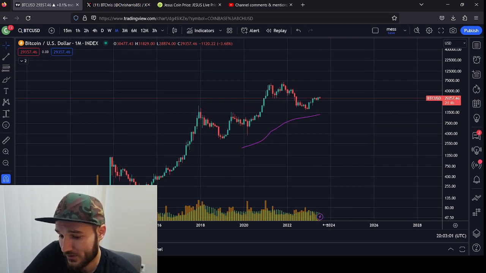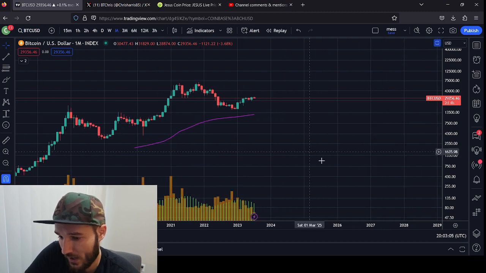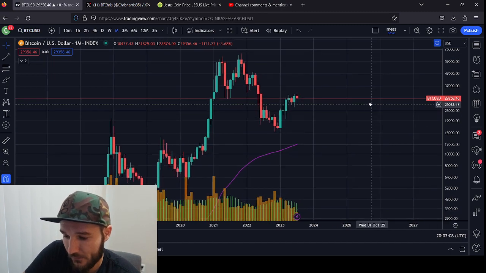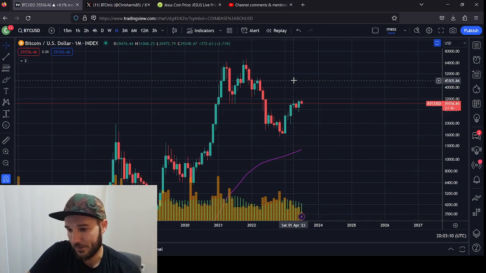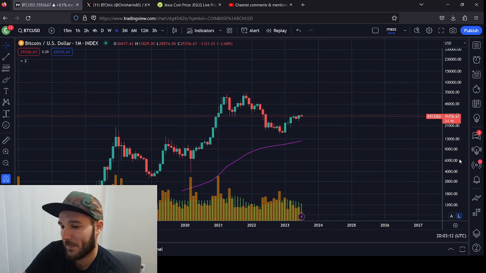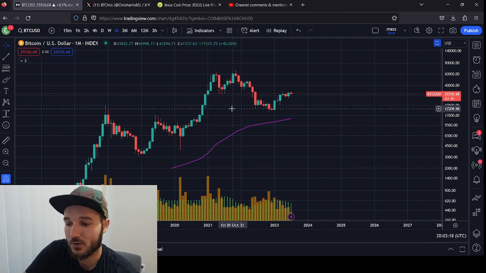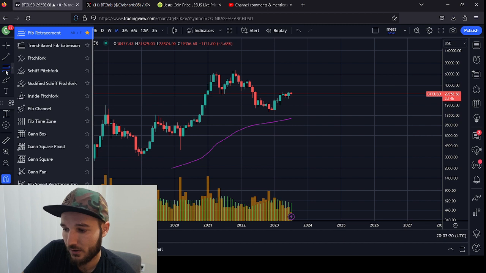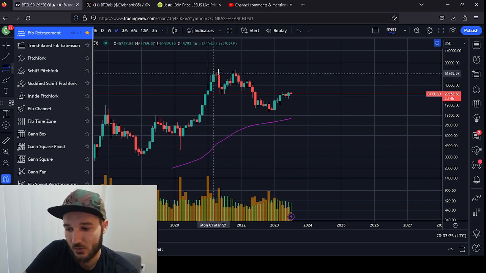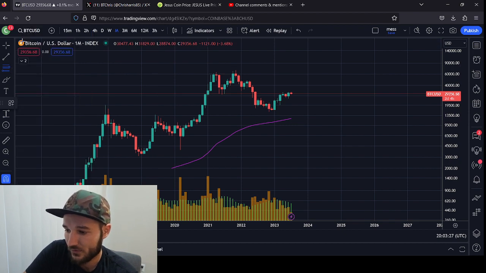So without getting too tight into that, let's actually look at the fibs. Let's get into the meat of why the request was brought up in the first place. So how you draw your fibs, on any time frame that you want, whether it's the month, whether it's the minute, you can find fibs, okay? And what you're looking for is a range, okay? It's a fib retracement. It really should say fib retracement range, because it is a range. And how do you find a range? Well, use your eyes.